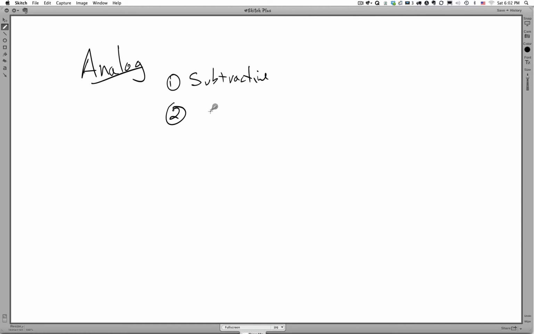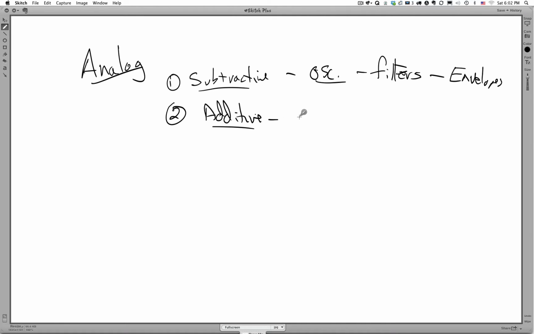One of the others that is very popular is called additive. Now, you remember subtractive synthesis, we started with waveforms that are created by an oscillator, and then we used filters to filter the sound and craft it and change it, and then we also used envelopes. Additive synthesis is a little different. It adds multiple oscillators or multiple waveforms together to create a sound. Now, it also could use elements of subtractive, so you could have a synthesizer that had some additive elements, added multiple waveforms together, but also used filters and envelopes.